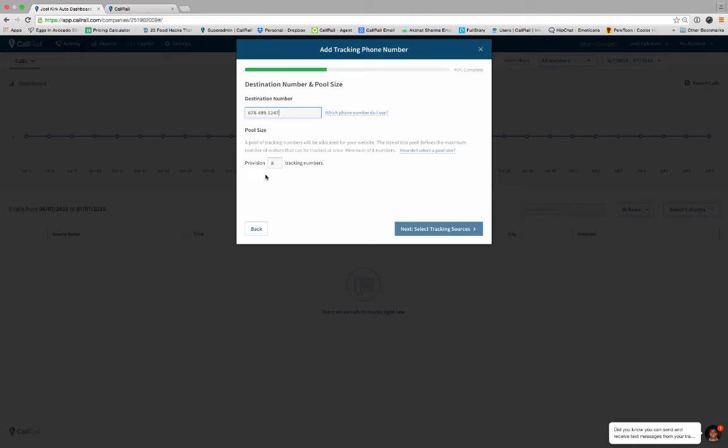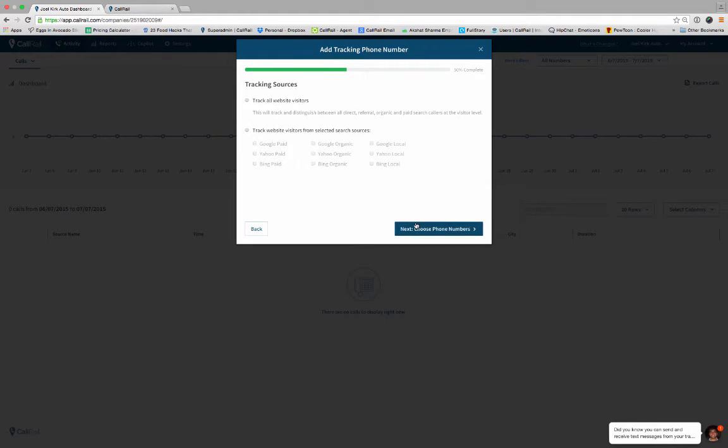One thing to keep in mind, even though these 8 numbers are considered part of one tracking pool, these are separate numbers and will be billed accordingly. So in this case, I have one source tracker that I just created, then 8 numbers in a keyword tracker, so I have a total of 9 numbers. Next, we'll select the traffic we're interested in. I don't want to track anyone and everyone coming to the website, so I'll select Google traffic only, as this is where I mainly advertise.